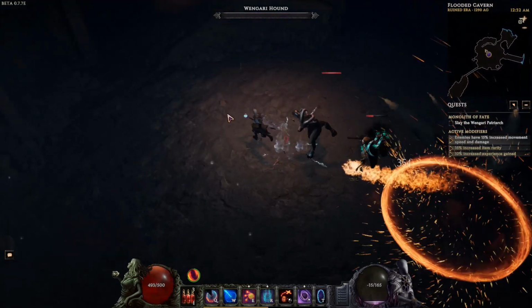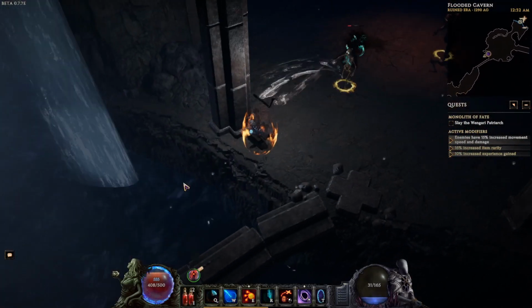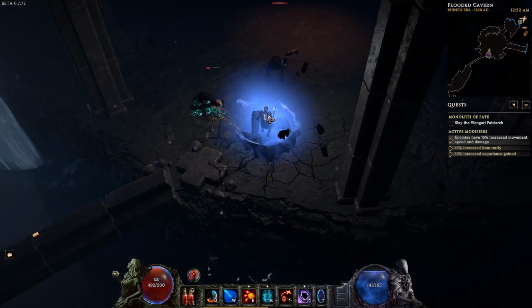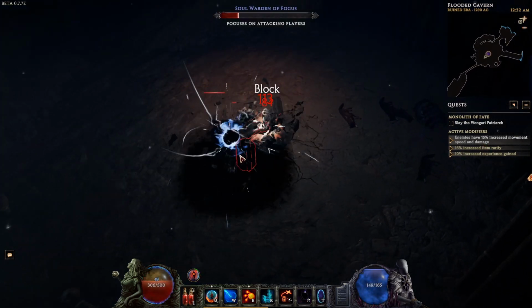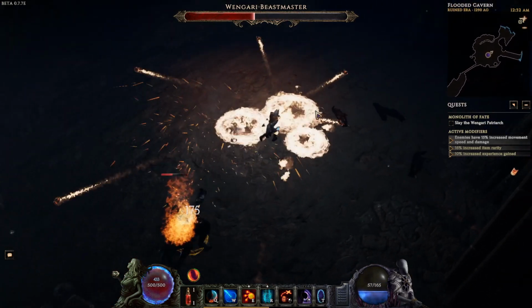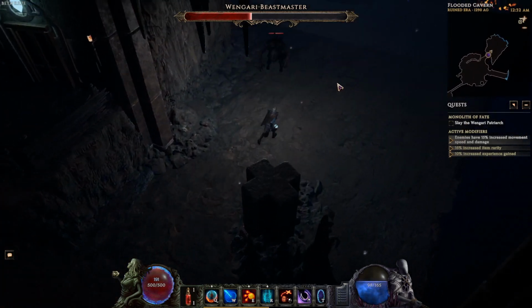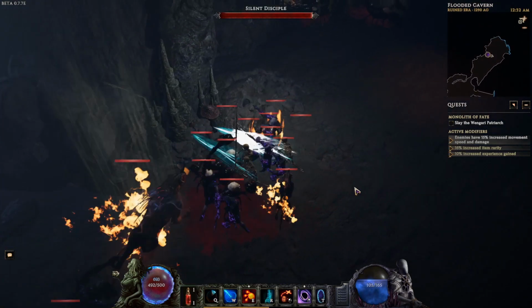And then if you're totally out of mana, hit that focus up. Make sure you just balance your wards and teleport and flame wards. And shit, I almost died there. I forgot to focus, but hey, happens, right? So anyway, there you go, man. Of course, it gives me a Wengari Beastmaster when I'm trying to record footage. But hey, enjoy it. It's the reality of the game, right?